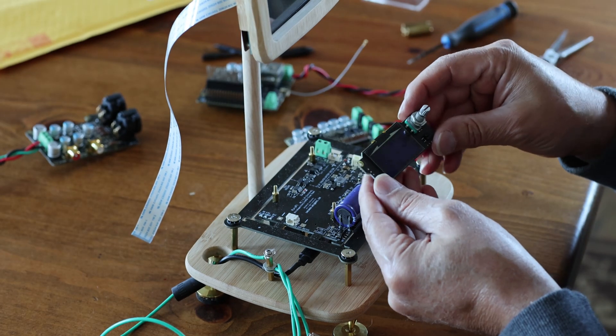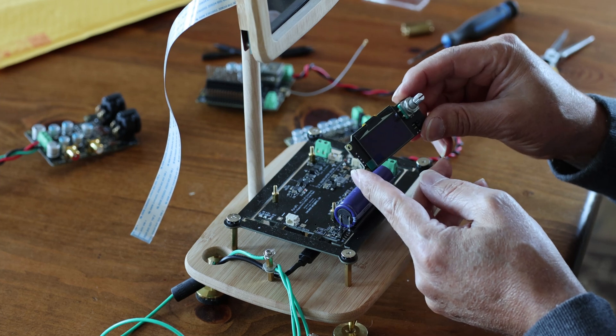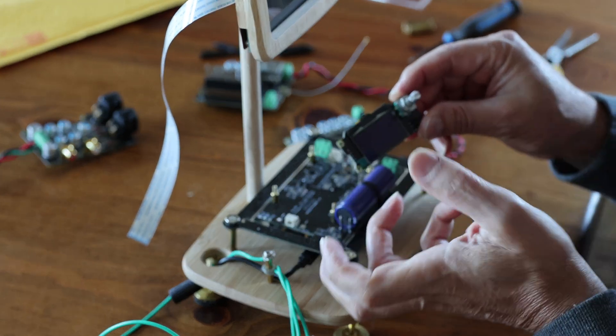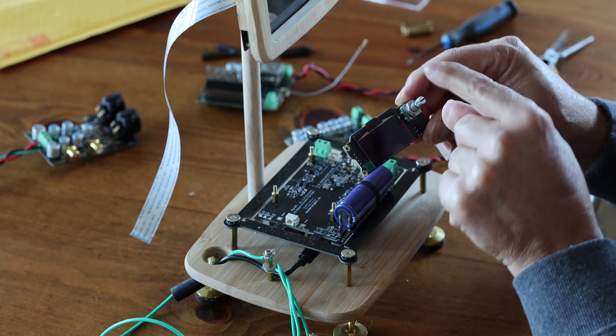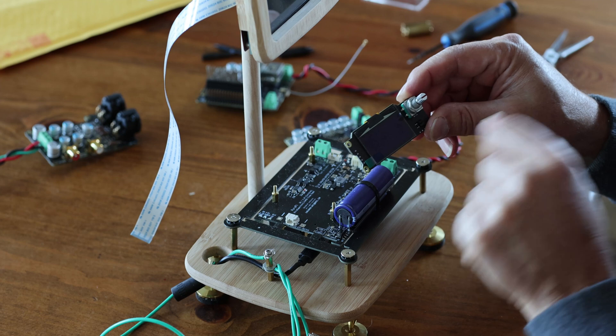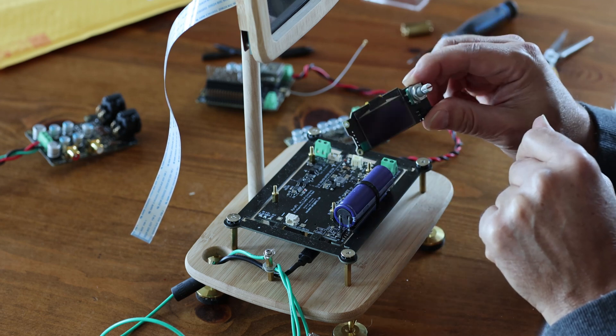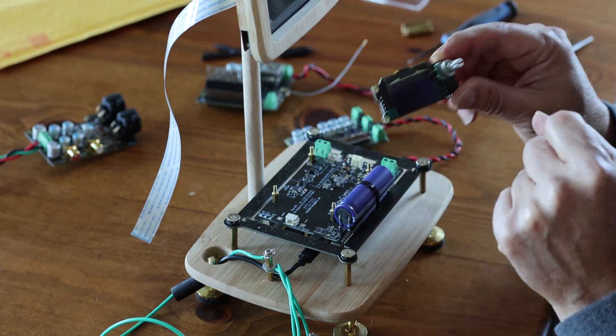Next you're going to need a Monitor Pi and this is going to basically display the signal and the volume control. Not that we want to use the volume control, but it's got a display and you can actually control some of the functions of the DAC with this and also visualize what's happening.